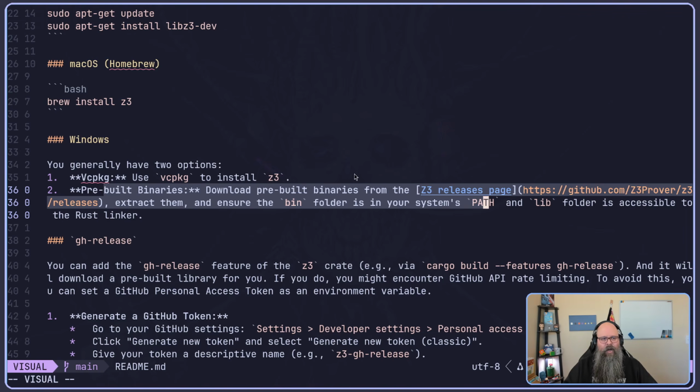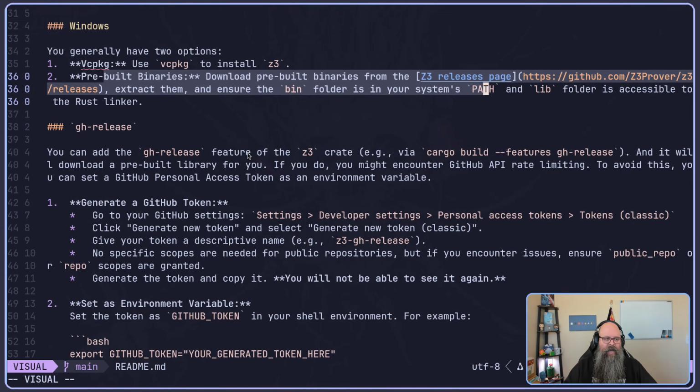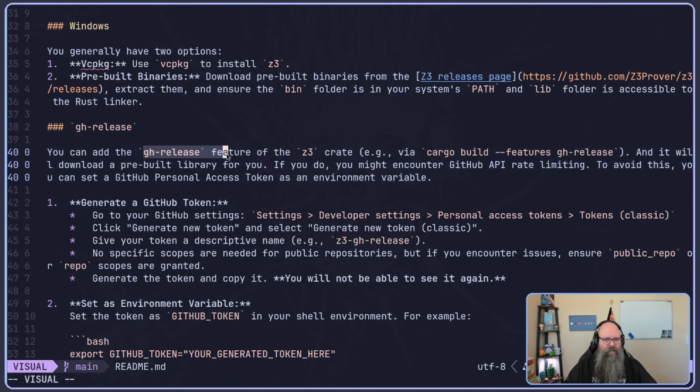Okay. So if you'd prefer not to have to deal with all that stuff, building the bindings by hand, you can enable this gh-release feature in your Z3 crate. What this will do is, instead of trying to build it from scratch, it will go download it from GitHub.